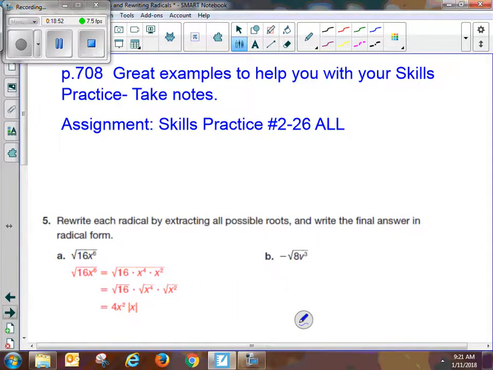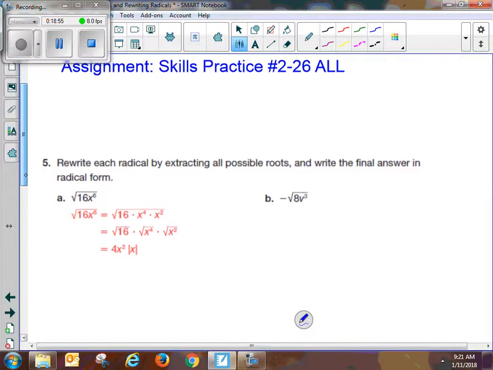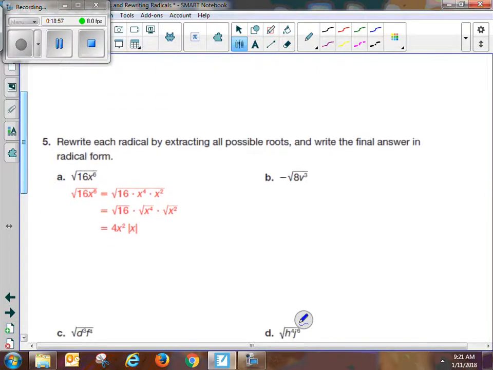Okay, so I'm going to break you guys up in a sec. But I want to talk through letter A, and I also am going to talk through letter B, because what I just found out in the last 2 classes was that a lot of people messed up on that one. So I want to make sure you're good to go on that, instead of staring at it, or, like in one class, they were kind of arguing over what to do. So let's start with A, because that's really easy, I think.